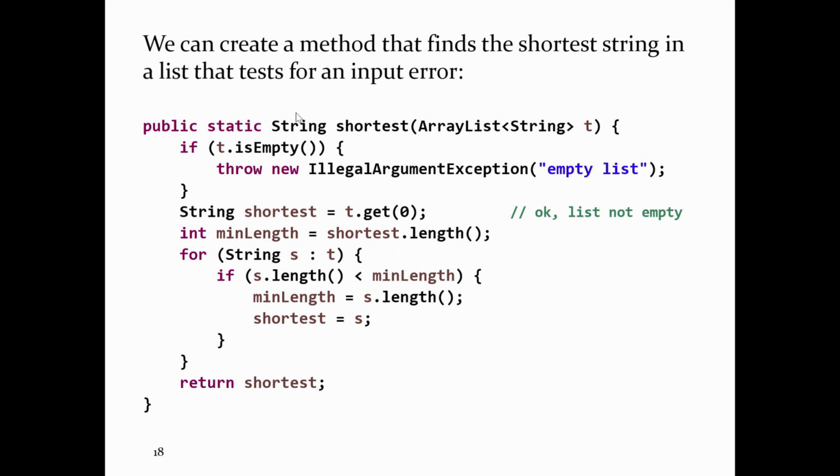And now the caller, when they call this method, you have to let the caller know that they might get null back as a return value. If the list is empty, the return value is null. The reason you have to warn the caller is that you can't do anything with null. So if you have a reference that's null, you can't call a method with the reference. If you try to do it, you'll get an exception. In this case, it's probably better to throw the exception, to let the caller know they've called shortest incorrectly. The rest of the code remains the same. Return the value of shortest at the end of the method.